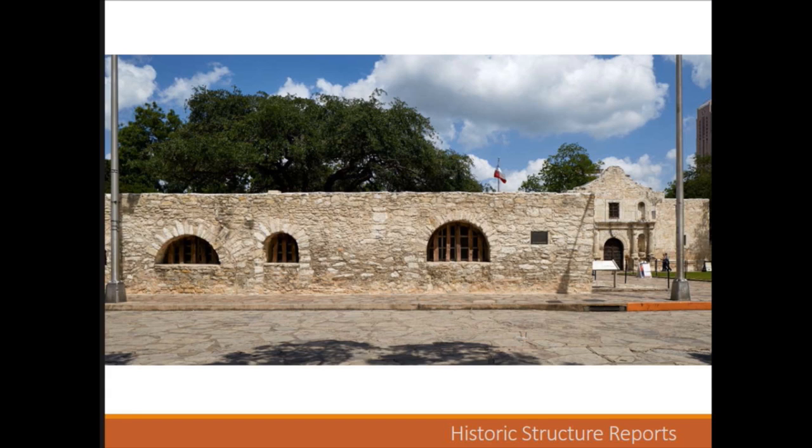The decision was also made to do a separate report for the Long Barrack, and I have a special place in my heart for the Long Barrack. It is frequently left out of the conversation, but it is the sole surviving piece of the original convent. And the history of the Long Barrack diverges from that of the church after it was sold in 1877 to Honoré Grenet, who used it as a wholesale warehouse and liquor storage. And he modified the building substantially by putting the balcony on it that you have seen in the photographs, and by extending it to the east.